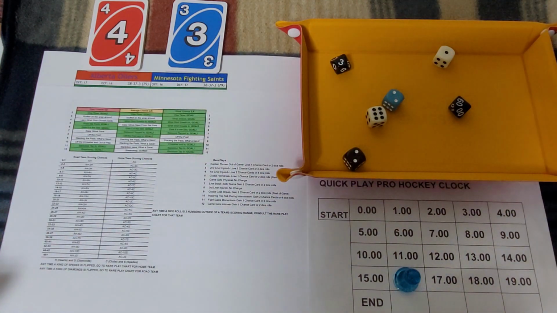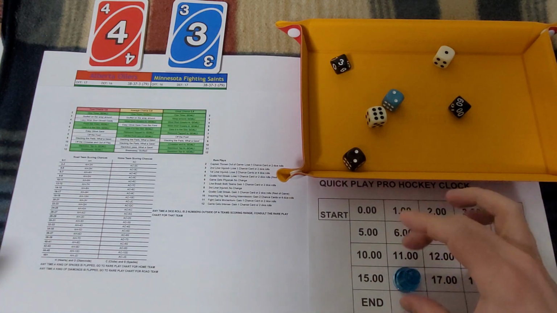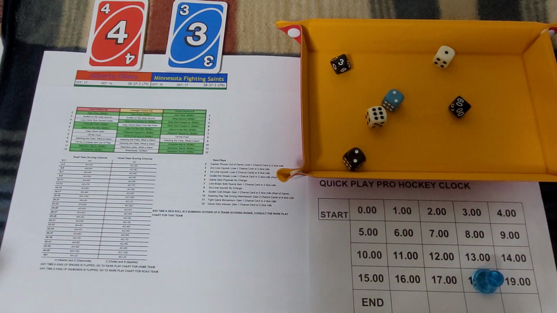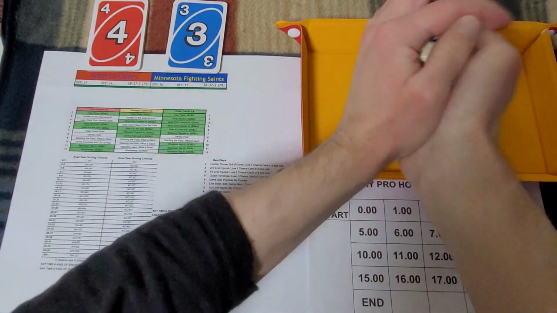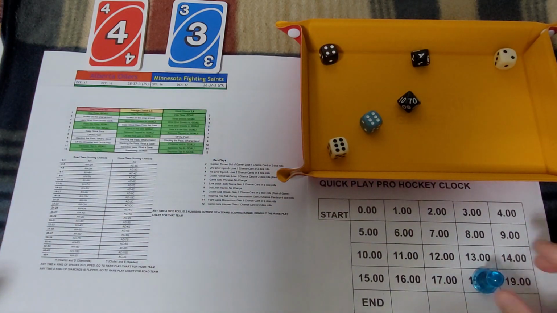I think the World Hockey Association did a 10-minute overtime, but I'm not going to. So 18 minutes here. We have 2 to go in the game, where we get a 63, and a 63 is not in the range anyway. So okay, so 4 minutes, so that's basically just past regulation.